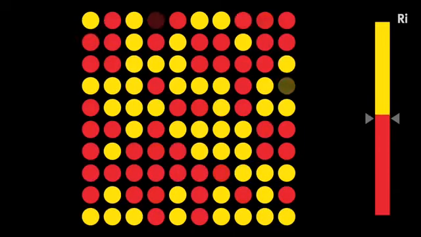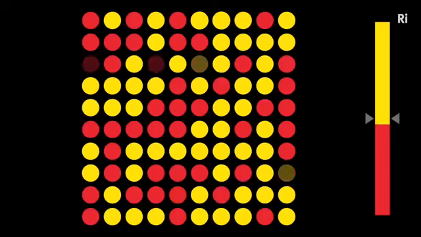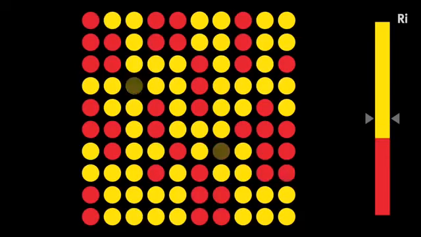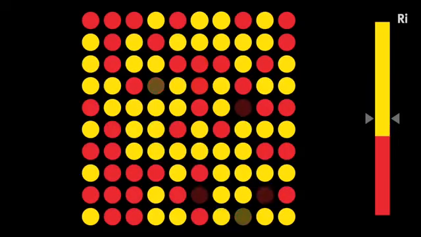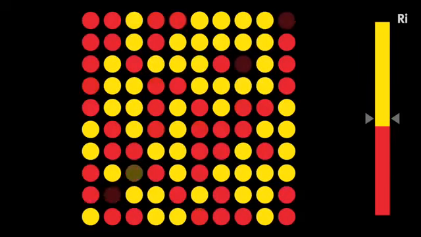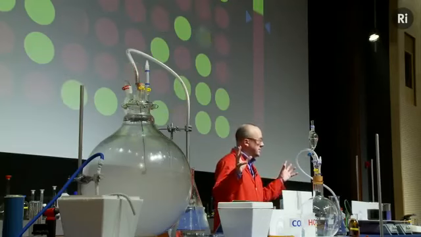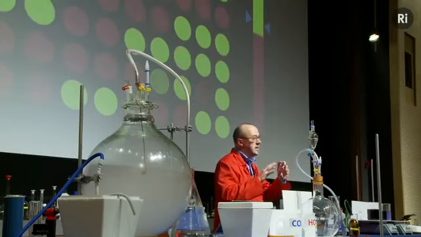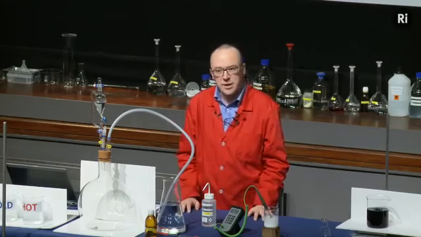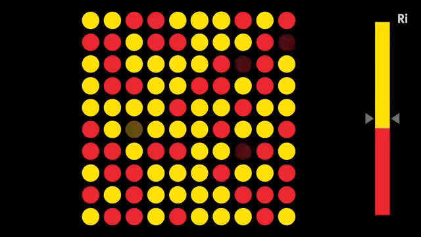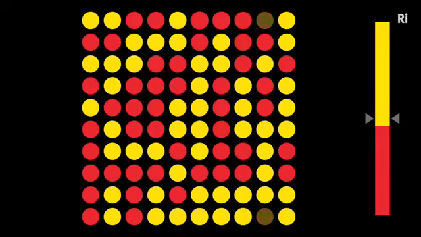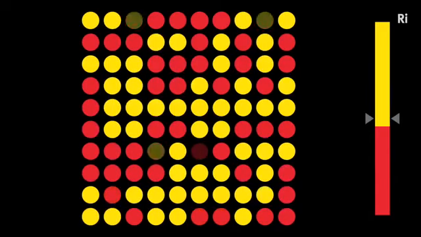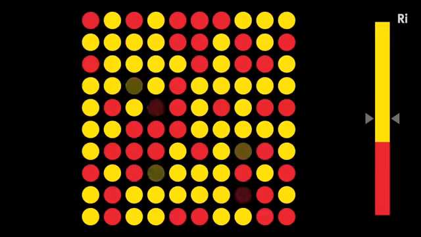So about 100 times a second, the computer is choosing a disk and it's deciding either to keep it the same colour or to flip it over. And you can see on the right-hand side the proportion of red and yellow. Now we started off with all the disks yellow, and very quickly we've got to a state where about half of them are red and about half of them are yellow. Let's try it again. This time we can set them all to red. And again we'll run the little simulation. So they start off all red, but very quickly they come to a state where about half of them are red and about half of them are yellow.